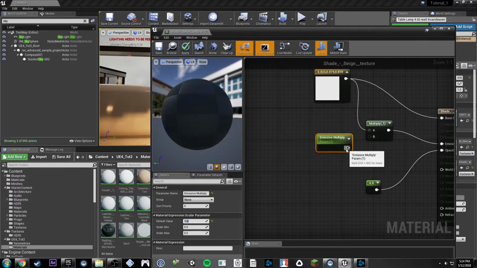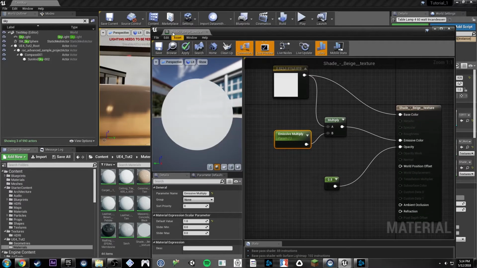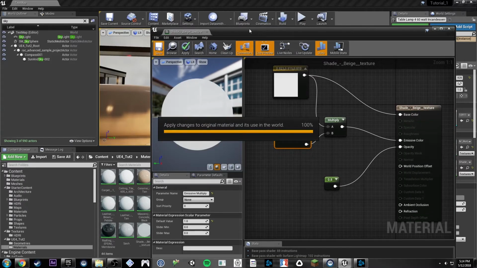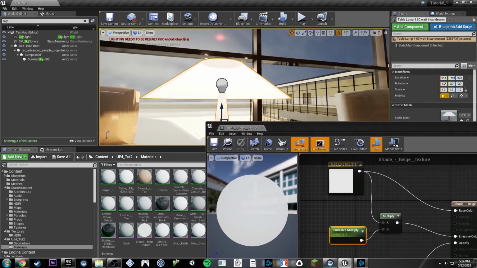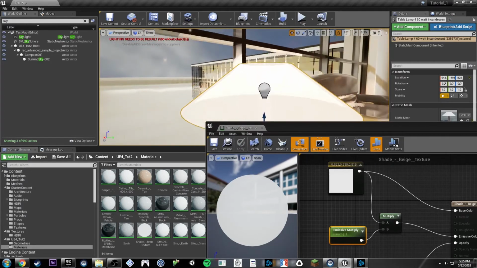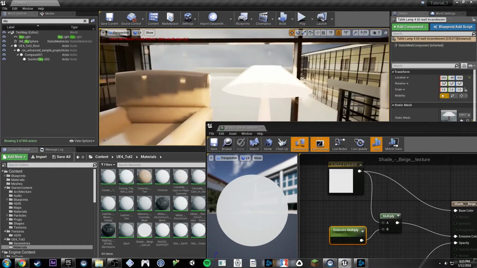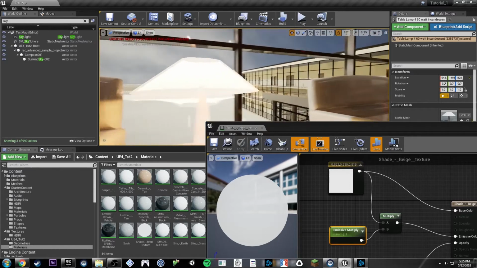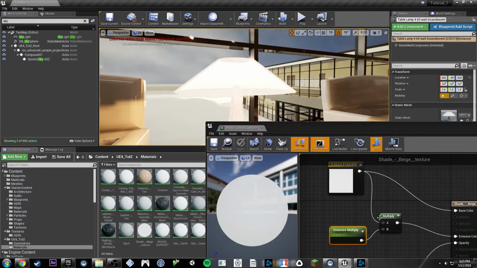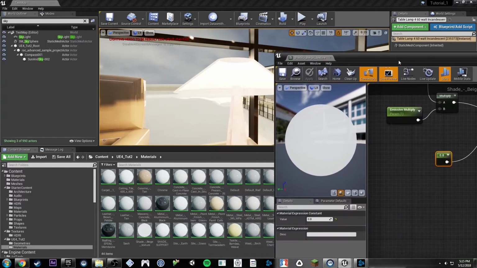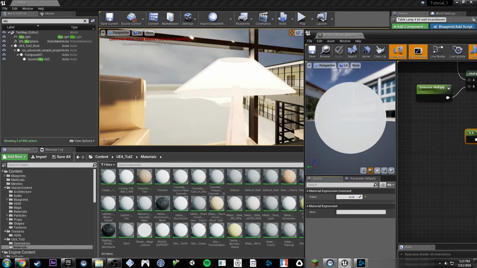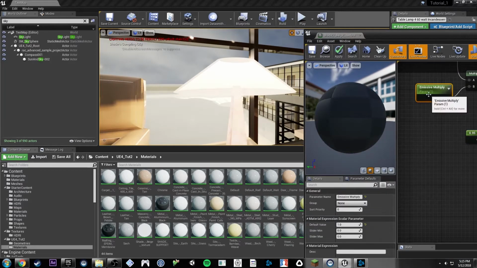So I'm also going to make an emissive factor here for that, so we can actually make our lampshade emit light a little bit. We're going to see if we can get a nice look in there. Okay, so this is a bit too much right off the bat. Looking way too bright. I don't like that we can see all the way through, so we're going to have to turn that maybe up to, let's try 0.95. Let's turn our emissive down to, let's say 0.1.